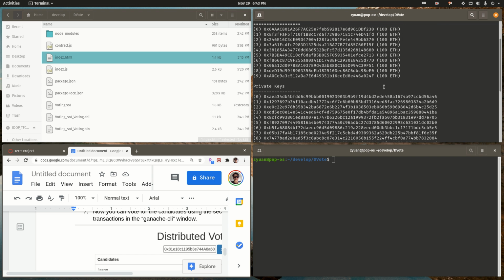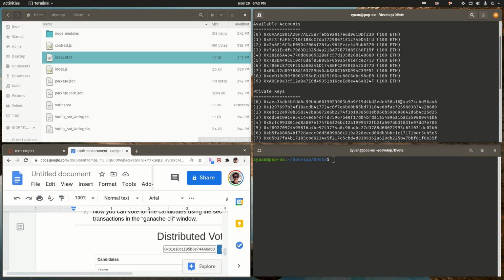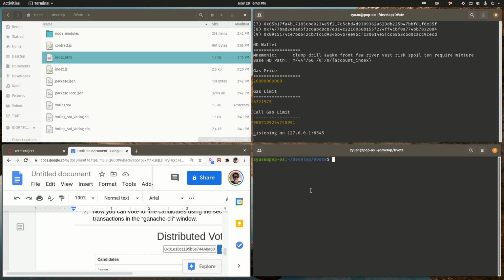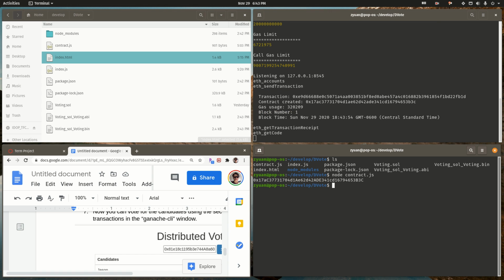It also creates a blockchain, and it is running now. Then we need to create the smart contract with node contract.js, and we have the address for this contract.